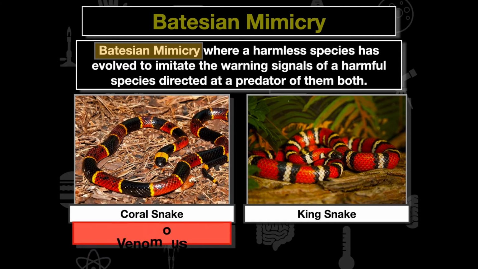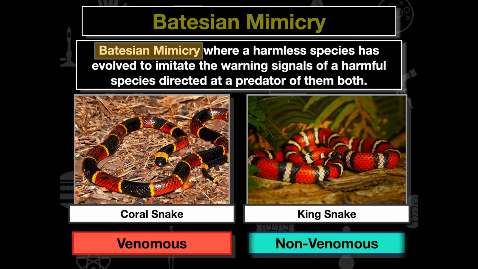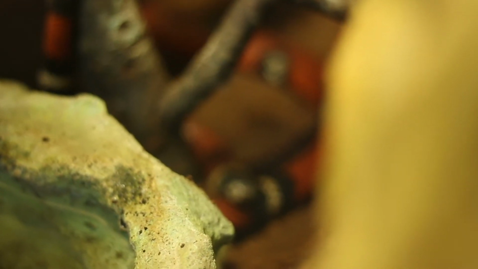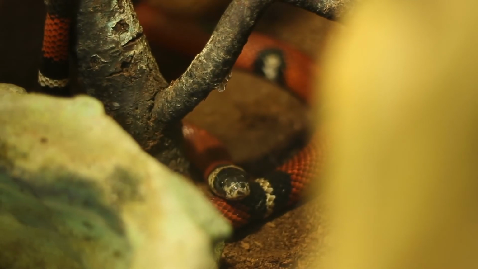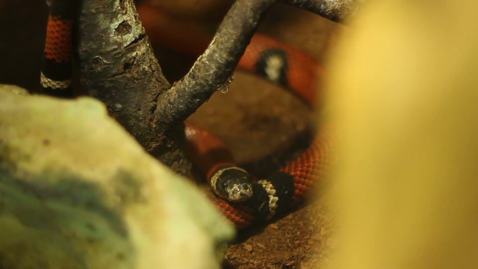Now in the case of this specific example, we see the coral snake is venomous. And what this king snake is doing is mimicking the color pattern of that coral snake. The king snake is actually non-venomous, but it has this striped pattern that makes it appear to be venomous. So Batesian mimicry is something that over time, as organisms evolve, we see that they imitate other venomous organisms and can prevent predation via this process.